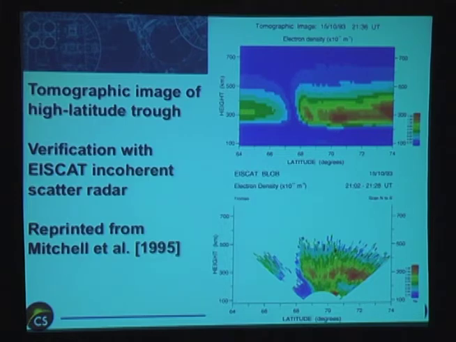And it's these type of things that gave us a lot of hope that tomography actually could be used in the real world for science. I should say that when this particular result was first shown, people had trouble believing it, and they thought that somehow the ISR information had been taken in to create this image. It was just that surprising that it could do that well.